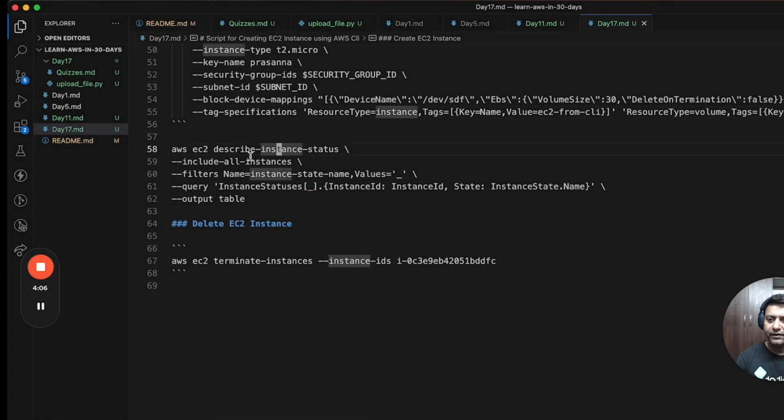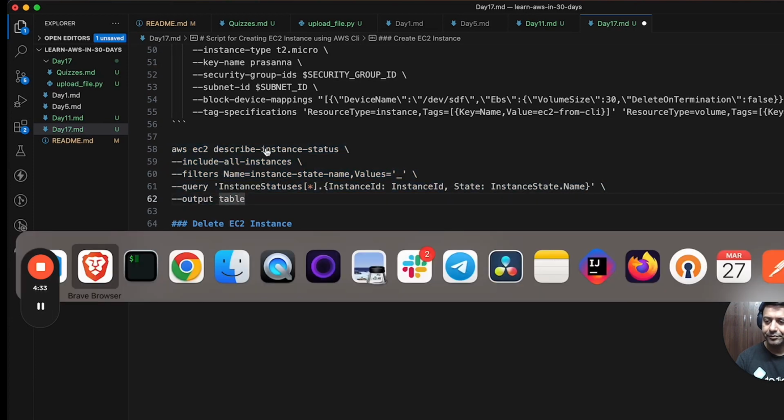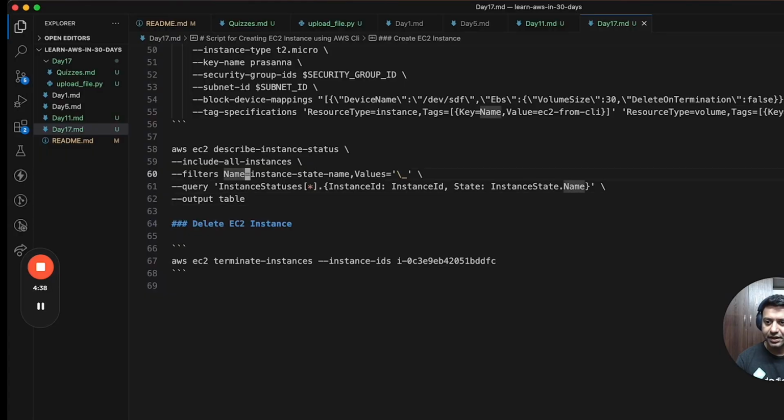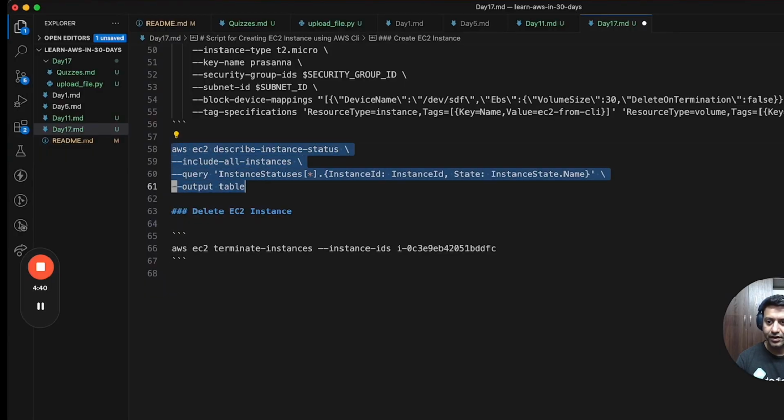And in the next step, maybe we'll try to describe the EC2 instance also. There is only a slight difference here. We saw a lot of describe-instances before, and we saw the filters and query also. But in this case, I'm going to output in table format, not in the normal text format which we have. So we'll see what happens here. I think this has to be a star. Not sure why it is like this. Okay, and I think this link is also wrong. Okay, cool.